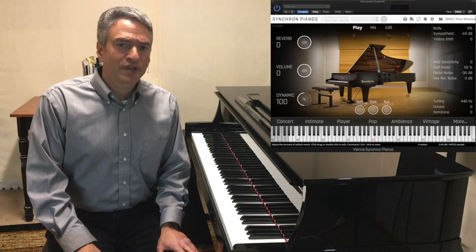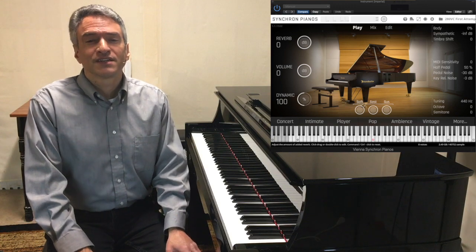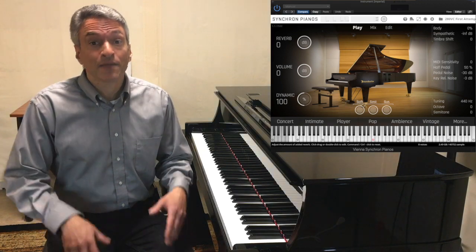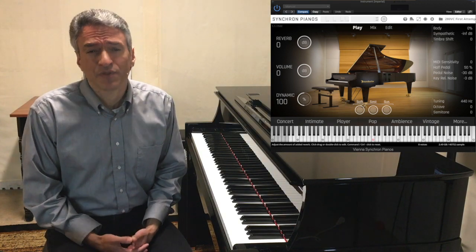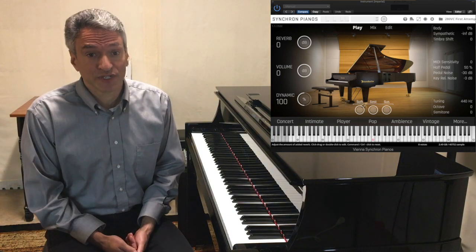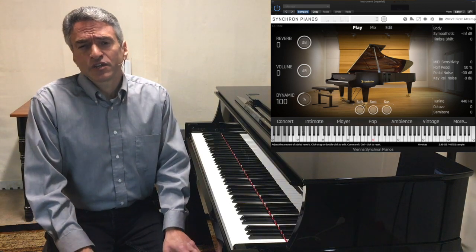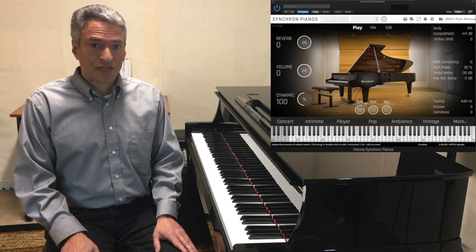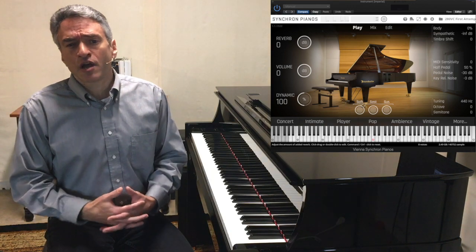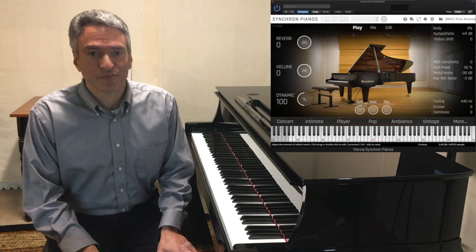Normally that's a song I would play on my VI Labs Modern U Upright, which has a tighter and naturally less resonant sound. Songs like this on big concert grands have a tendency to sound a little cluttered and washed out with the ambient reverb that is sometimes introduced when they sample the piano. The fact that the 280VC can handle it quite nicely I think is a testament to VSL's sampling process, which took place in Synchron Stage B — a smaller stage than Synchron Stage A where a number of their other concert grand pianos are sampled. With the smaller stage coupled with a few mics and no added reverb, you can get a very tight sound with this large concert grand piano, and that's a wonderful thing.